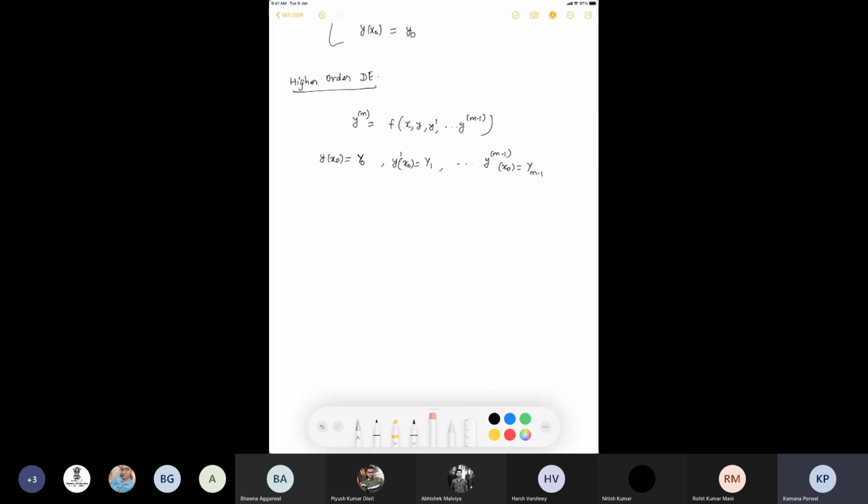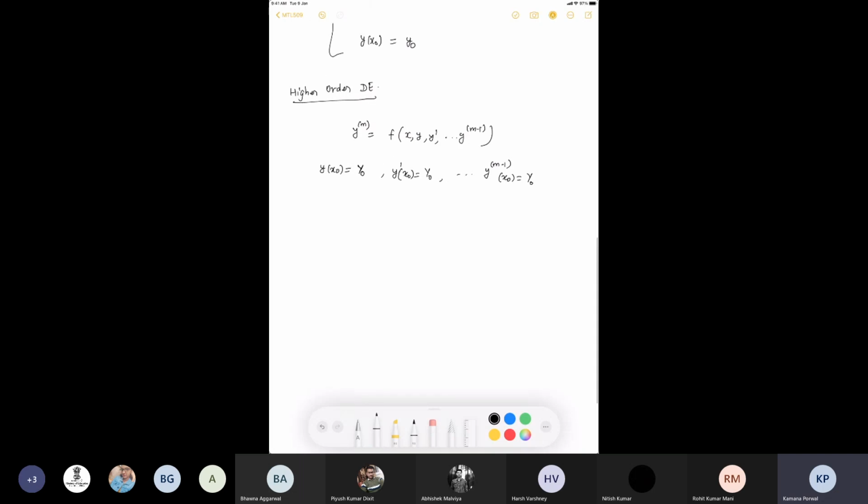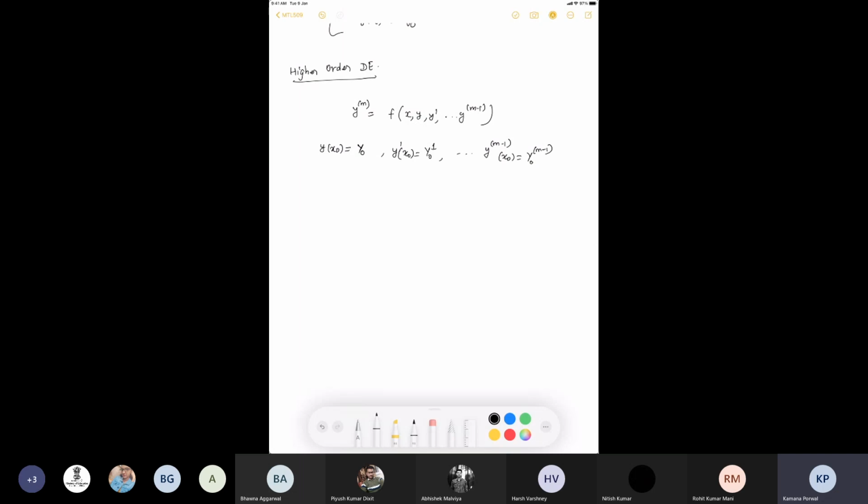Right, so you have to introduce a new set of variables. Let me change the notation here because we're defining the initial data. Let me take y0 and then take the subscript. So y0 and then y0, let me call it 1, and this is m minus 1. Okay, so that it's understood that the y naught is basically referring to the initial data.